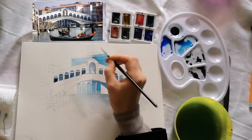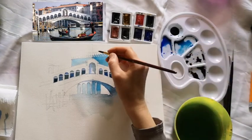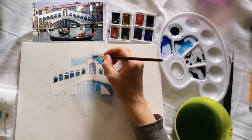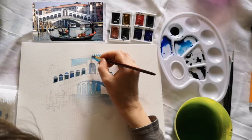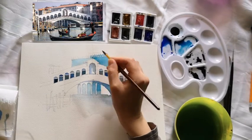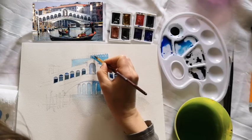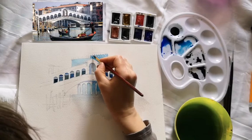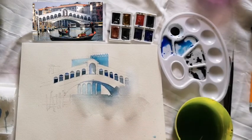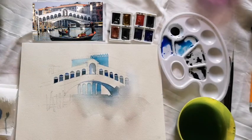Personally, I don't like a tiny brush. Some people feel more comfortable with the tiny brush. I prefer to use the very tip of the bigger brush, because I control the brush strokes better. But it's up to you. Also, I make them kind of touch and unite all those shapes. So as a final impression, we can see only a bigger silhouette with white windows in it.